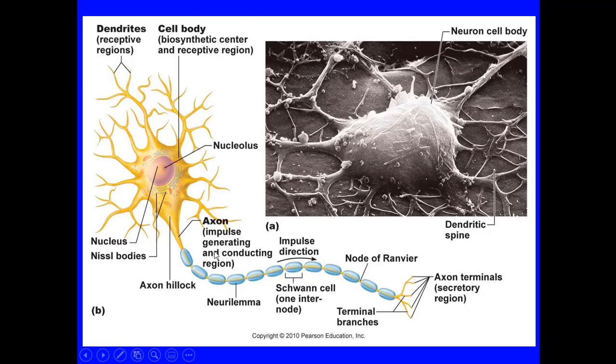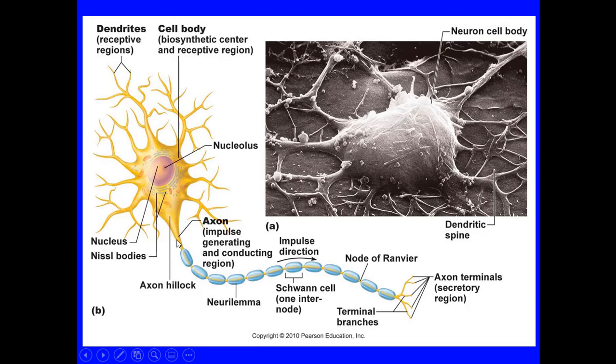Here is the structure that we were talking about a minute ago. You have the soma here. This is the cell body. You're going to see quite prominently the nucleus, and inside of the nucleus is the nucleolus. You will see some mitochondria here, here, and here. You will find them also down here as well. The dendrites are the receptive regions. They are going to be picking up either sensory input or input from another neuron, etc.